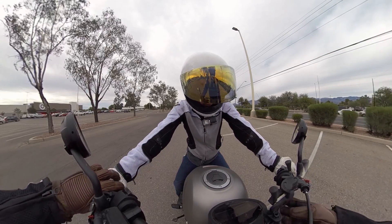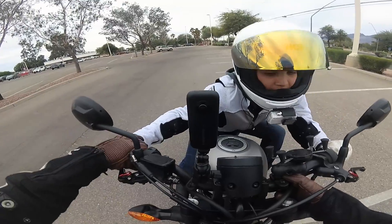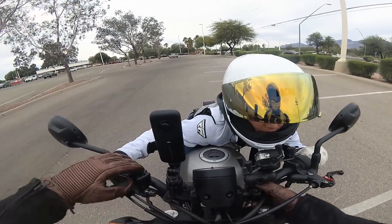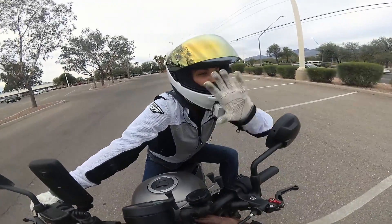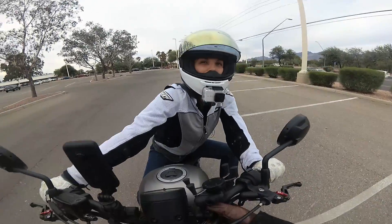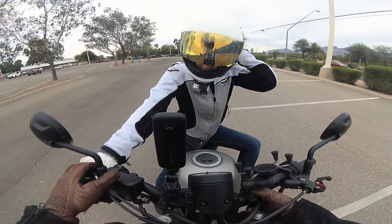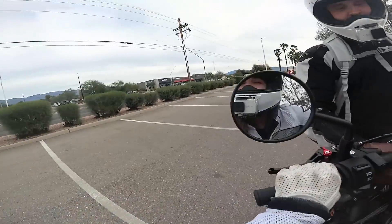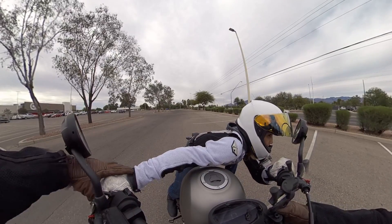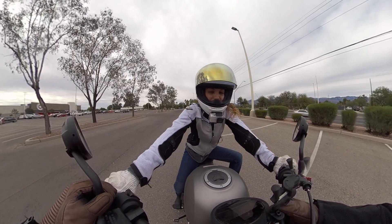Apply this arm. Go into position — go ahead. See, now you feel like you're going to fall? Keep doing it — get back in there. Grab this arm and yank it this way. Lean more, lean more that way. Now you're balanced — I'm barely holding you up. The ergonomics we can change: we can move this, put bar-end mirrors, all those things. But you notice it wants to go that way because you have a lot of weight over there. The only way you can counterbalance that is by grabbing this hand and yanking it.